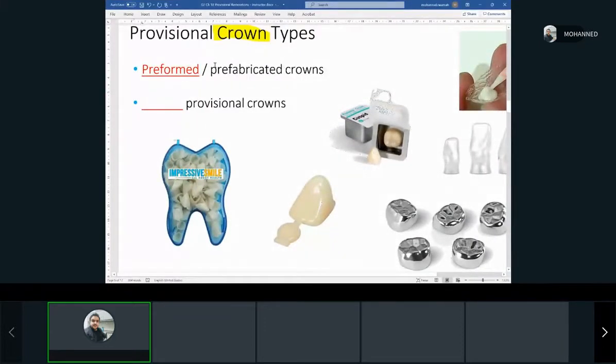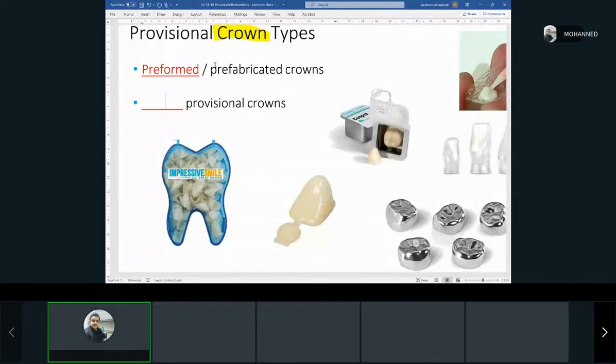The companies make them. They give us a complete set of crown sizes, shapes, and colors, and then we try to match it to the color and the size of the patient's teeth. Because if you have something that is pre-made, you have to have different sizes.